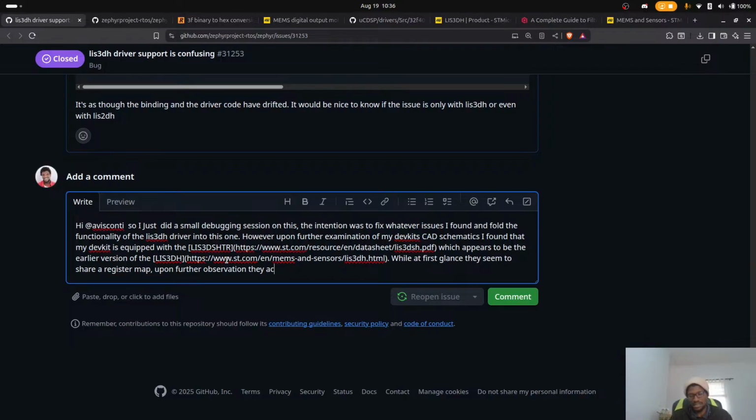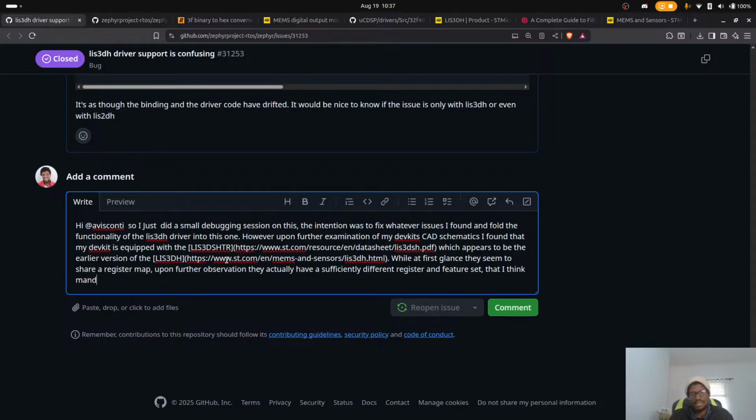They actually have a sufficiently different register and feature set that I think mandate a different driver.